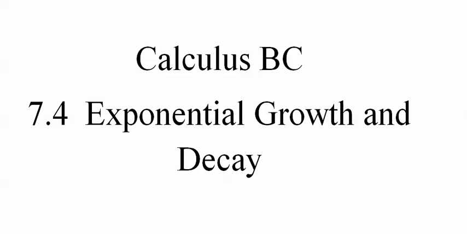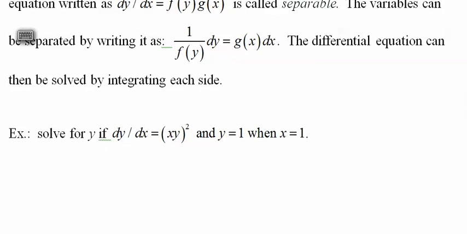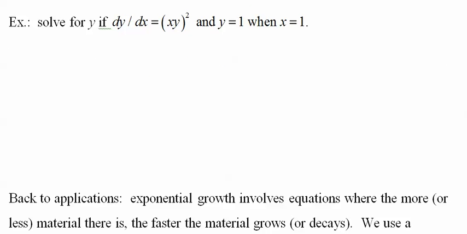Calculus BC, lesson 7.4, exponential growth and decay. So we start getting back to applications, but we have this little sneaky thing where we say, oh, by the way, here's another way to do integration. This is called separating variables. If you have f of y and g of x as part of a differential equation, you can break them apart and then integrate each side. It's actually not too bad.